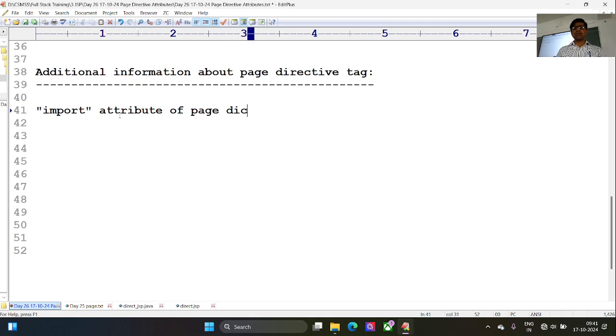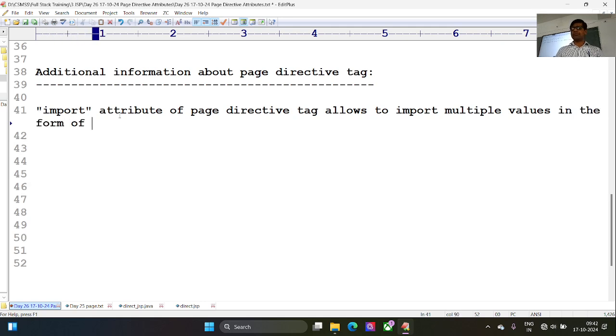The page directive tag allows you to import multiple values, in the form of packages and classes.